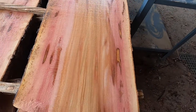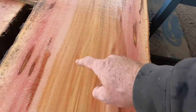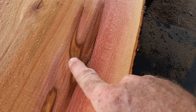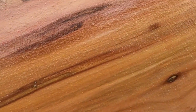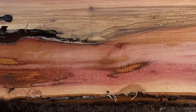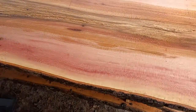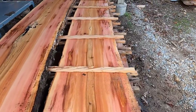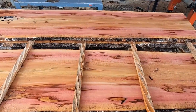Let's see what this mess looks like. Look at this pretty lace effect right here. These are the ambrosia beetle marks. Actually, there are two of the little bitty ambrosia galleries right there. And some of this sawdust off of here. Bright red. This is what I was hoping for. Look at this. Real pretty look right here. That's gorgeous. It's gonna be some nice looking stuff to sell. Of course, I gotta dry it. Then we gotta work it. This live edge sawing goes pretty quick.